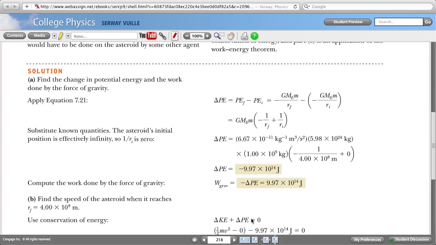Now, why would they be the same? They would be the same because the gravitational field had to apply that gravitational force over that distance. And force times distance is work, right? And so what you've done is the Earth has done work pulling this asteroid in using its gravitational field, and the work has turned into potential energy for the asteroid.